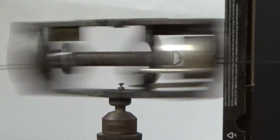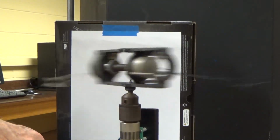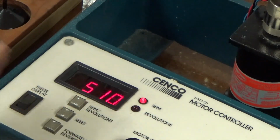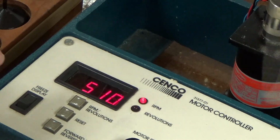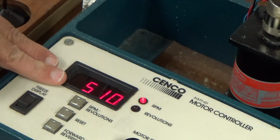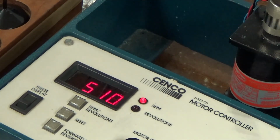Once we have that value, we'll read the RPMs off of the rotator, and then you'll be able to do the calculation. Once we've gotten the RPMs up enough where that pointer points right at the little button, you want to read that frequency off of the rotator, and this is in revolutions per minute. So that's 510 revolutions per minute. And when we actually do the calculations, you'll need to put that in revs per second.